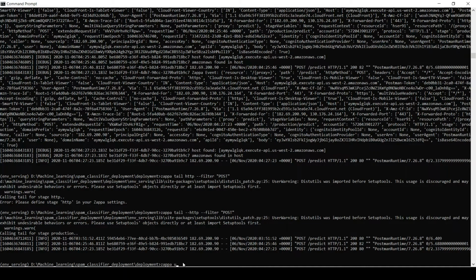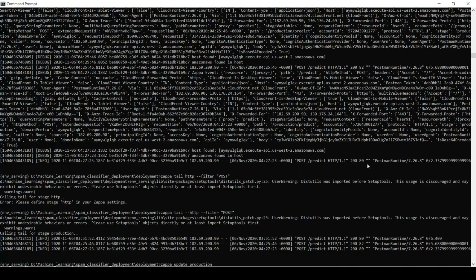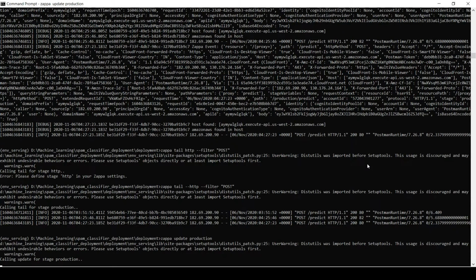So instead of deploying it, we need to update it. Zappa update production, right? So it will take your latest changes and it will deploy it. Press enter. So it will take your program and it will deploy it, right? So after deployment, we'll check how we can find out the problem and how we can fix it, because that is important.